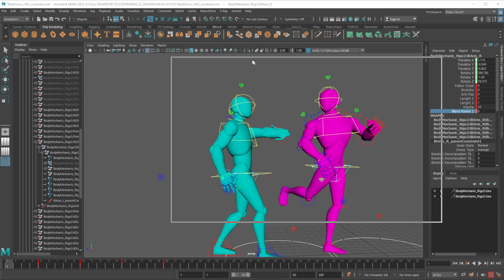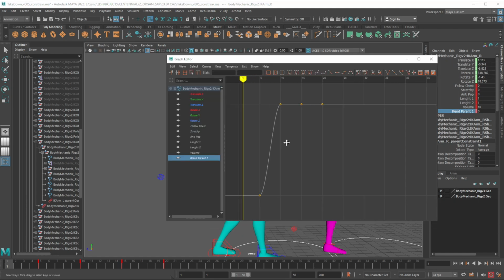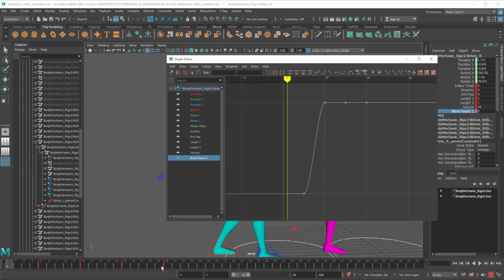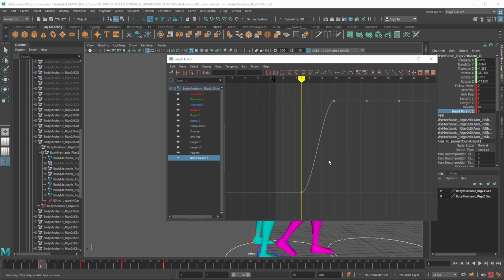And why is that? Let me bring in the graph editor and you guys will understand. So I started at frame 20 here, and then I changed frame 15, setting it to 1 as well. And then I changed it to frame 10, and I confirmed 1 as well. And then I moved to frame 5, where I set this to 0. Okay? What happened is there was no animation in frame 0. There was no key here in frame one, I'm sorry. This is frame one.